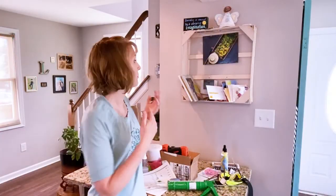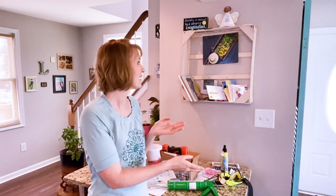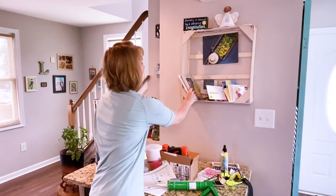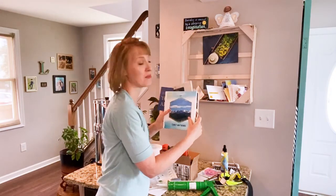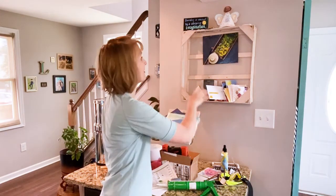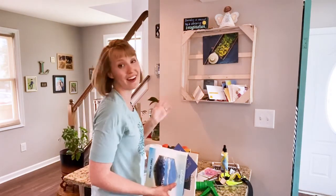You might be thinking, what is this mess up here? Well, I think it was a fruit subscription box that somebody threw on the side of the curb. I thought that I could use it as a shelf for our memory books to kind of try to hide our thermostat, and then it became a pigeonhole for mail and all kinds of clutter. So I'm just gonna take it down. It did not work out. It's really an eyesore now.